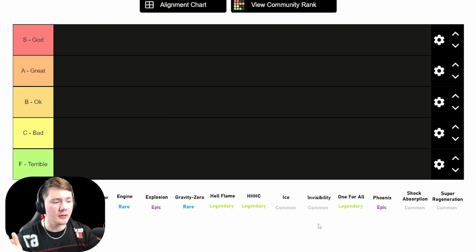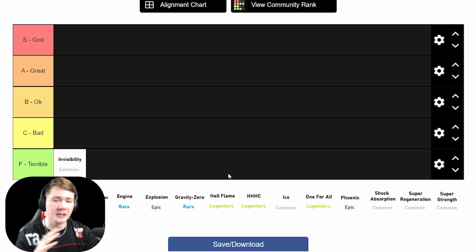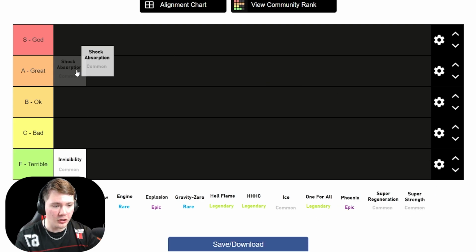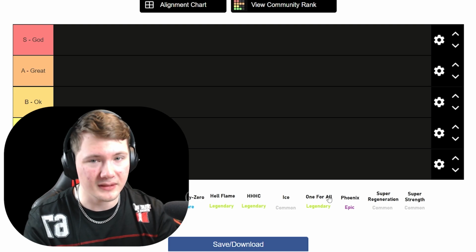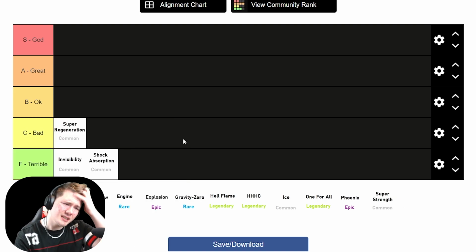So we're gonna start with some terrible ones that I absolutely do not want. Invisibility is definitely F tier. I hate invisibility. Shock absorption, terrible, would only work in combination with another quirk. On its own, it's kind of terrible. Yeah, it sucks.